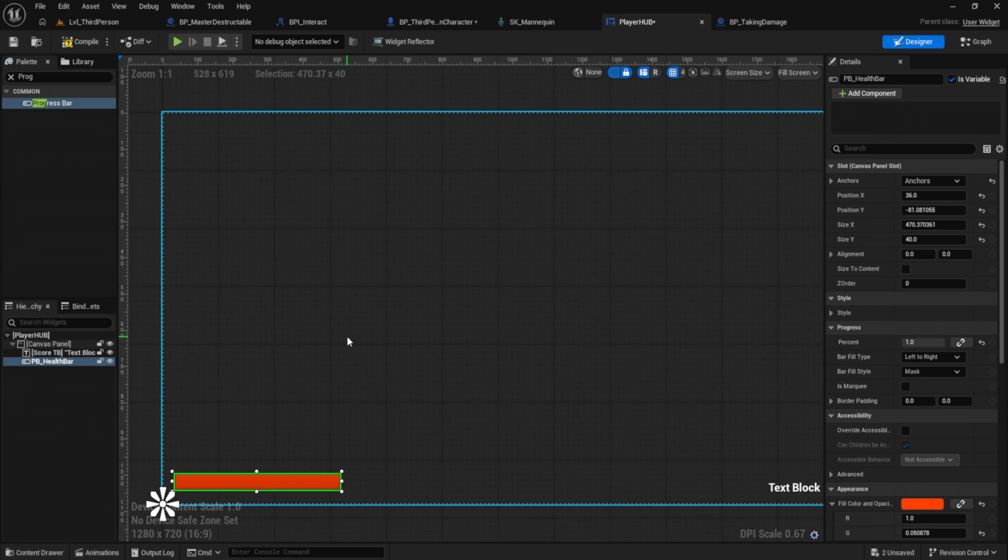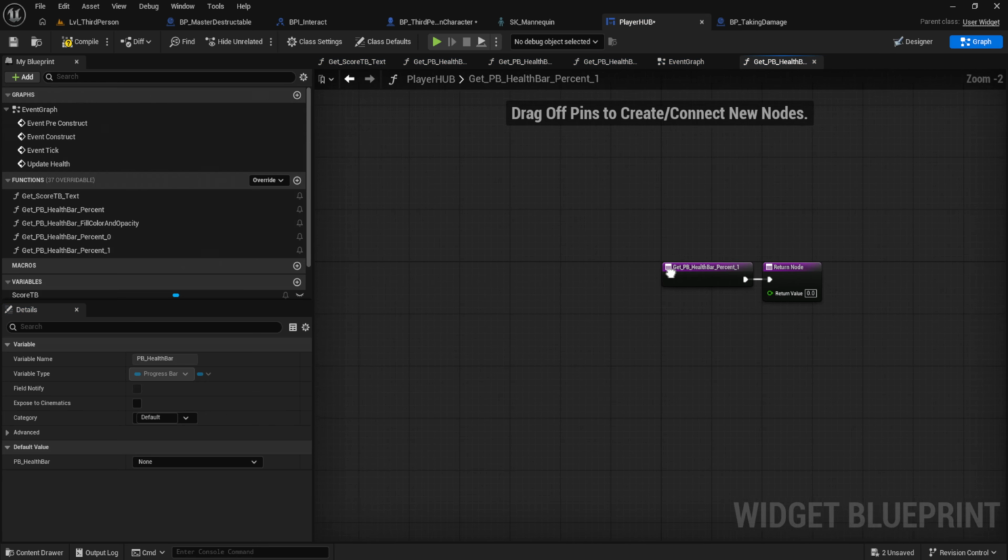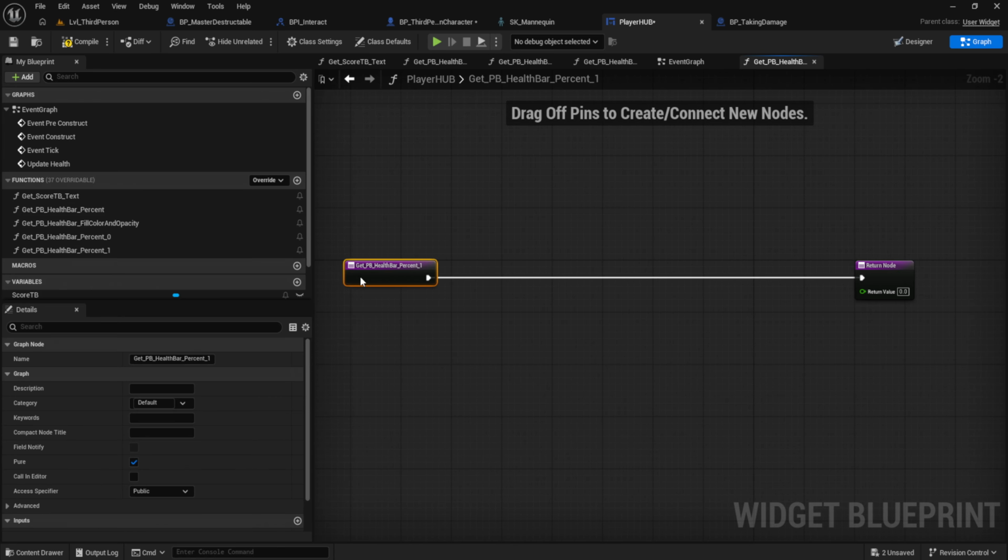The bindings, a lot of people don't like because they can be kind of expensive, especially if you use a lot of them, because they run every tick. Very similar to an event tick, they run 60 times a second, whatever the frame rate is. So you want to be careful about when you use them. They're not as expensive as people make out, but if you're using a lot of them, it can get a bit costly. But we'll create a new binding for this, and just drag it out.